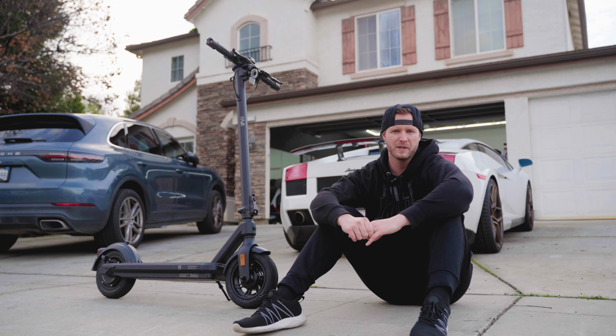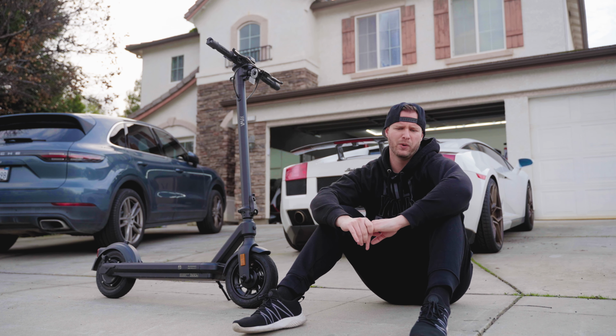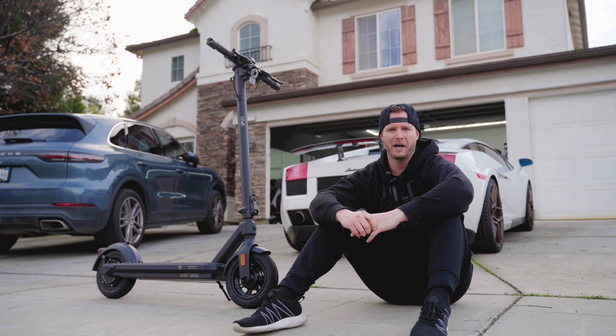Again, insane performance specs as far as a consumer e-scooter goes. So for commuting, this one I can highly recommend. Most e-scooters like this are really just for the novelty of doing like 14 miles per hour for 10 miles around town, you know, for like 30 minutes having fun on it. But this is legit a commuter scooter. You could go all the way across town and back, and you'll get home just fine doing 24 miles per hour the whole way.